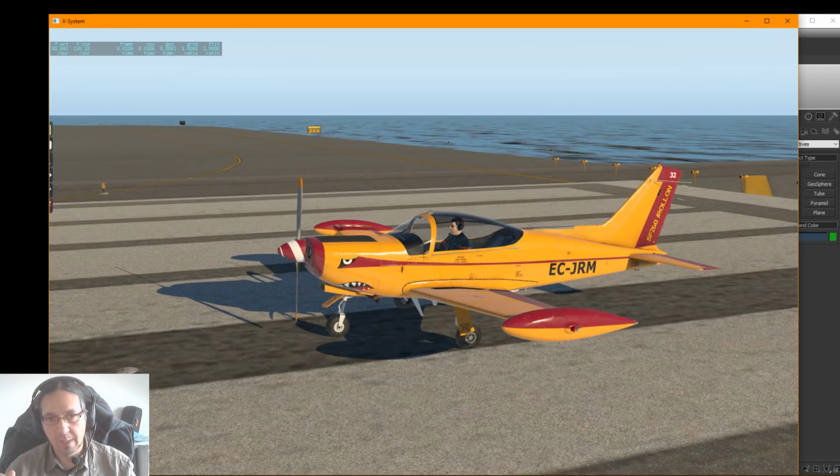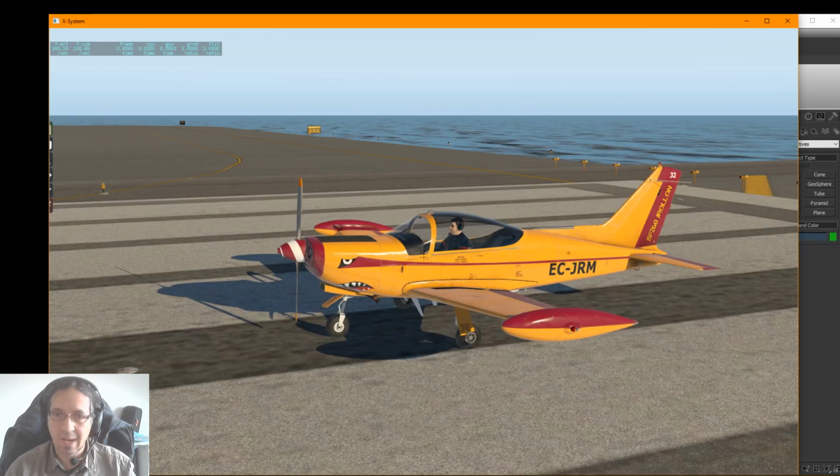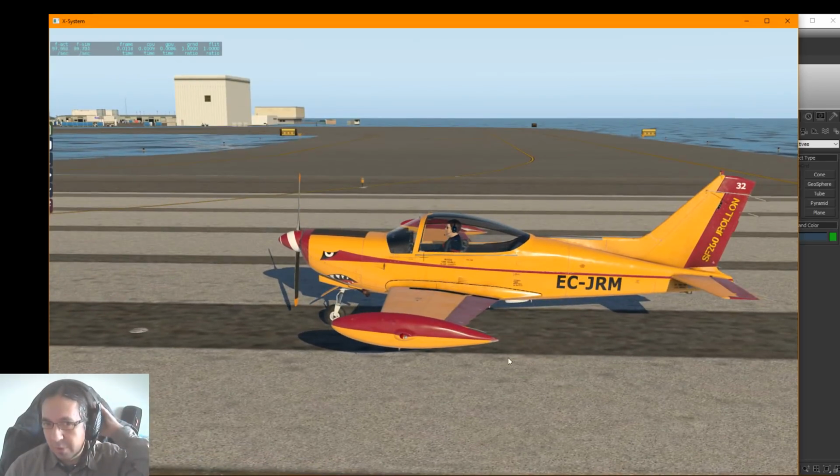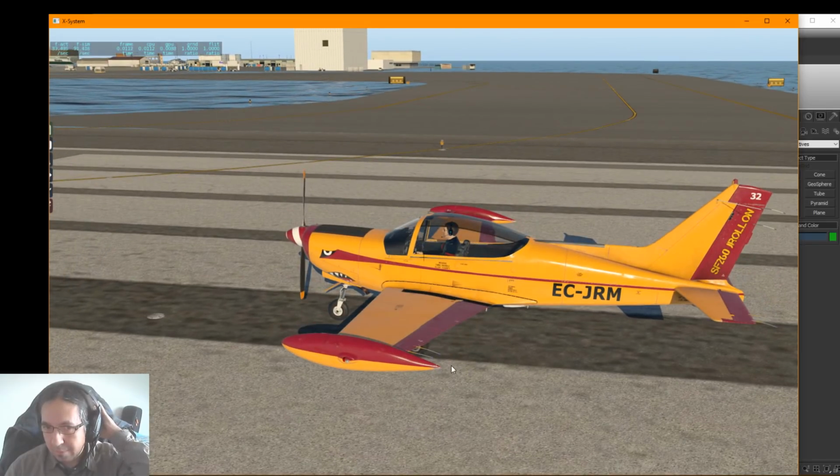I'm not going to speak about that, you will see it, but you can make things with the particle system that are not designed for in X-Plane. You can hack them, and I like to hack a lot. So in this case, I'm going to put a particle system here, emitting from here.